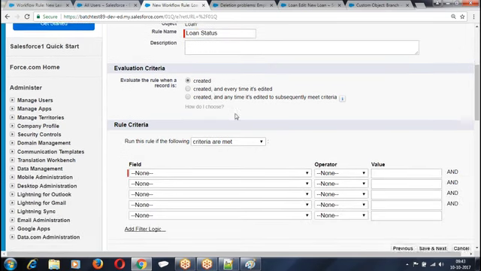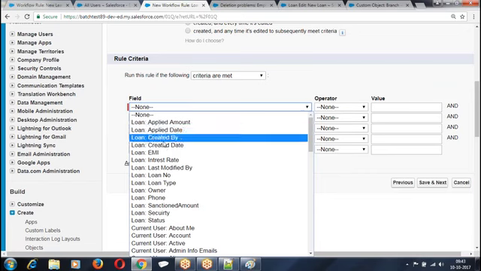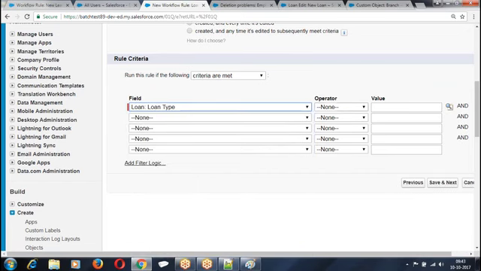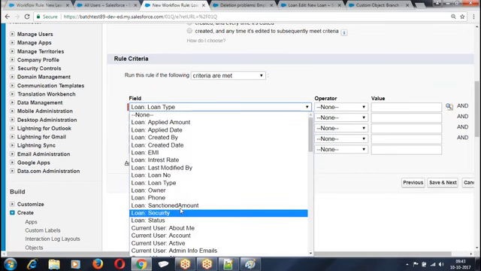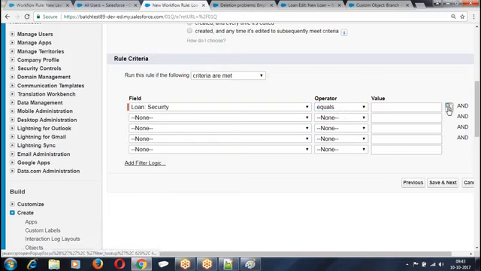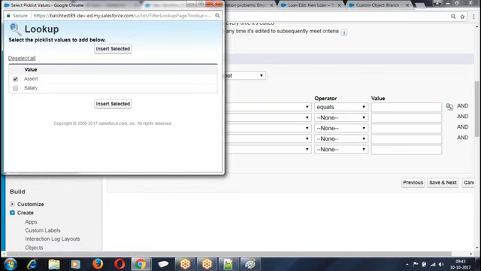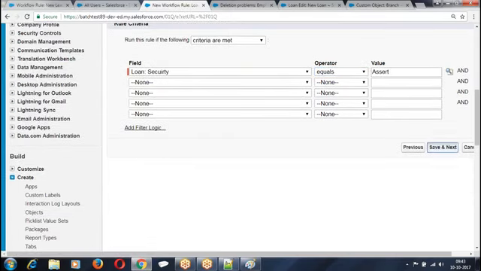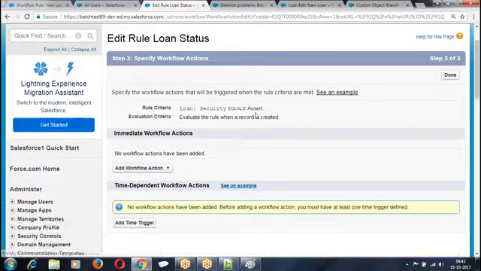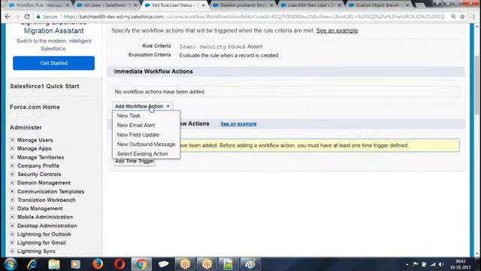When a loan record is created, then if loan security is asset, security of the loan is asset, then perform the action. What is the workflow action?